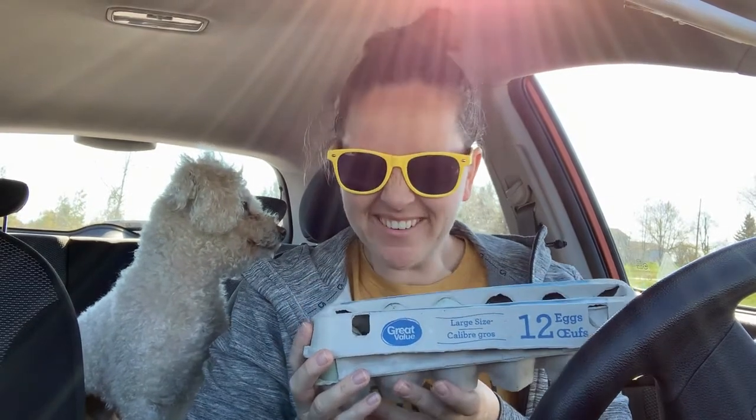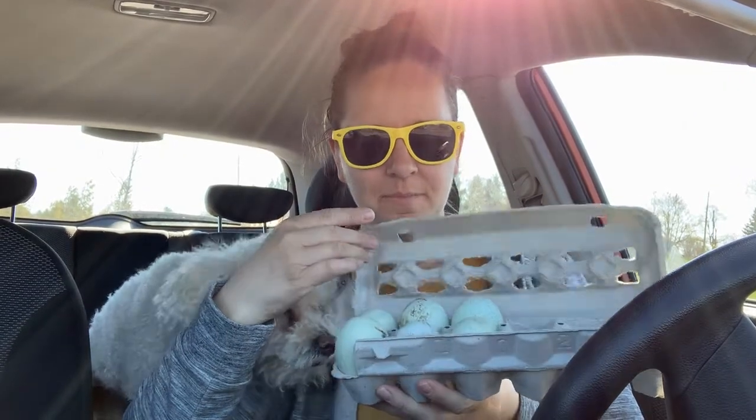They come in an egg carton, just like they do at the grocery store, which is kind of neat. But this actually helps to keep them safe while we bring them home. And inside, you want to see the first little sneak peek? Willie is dying to see them.